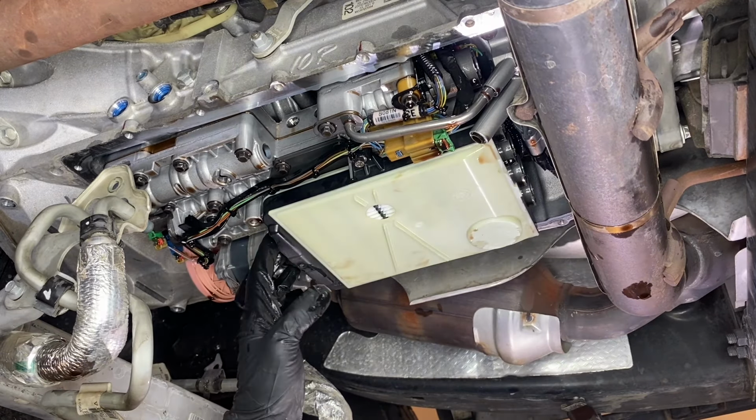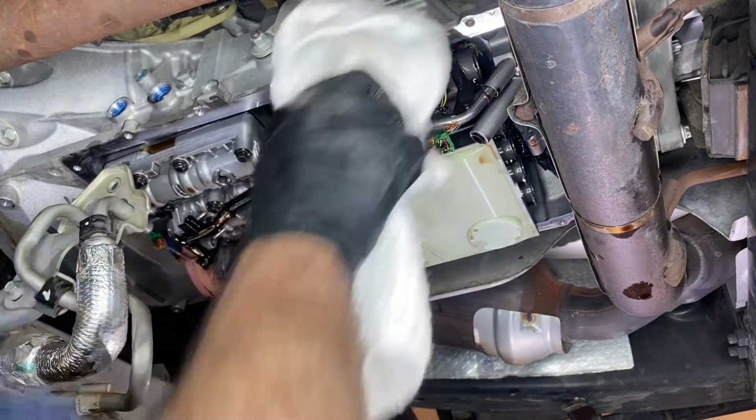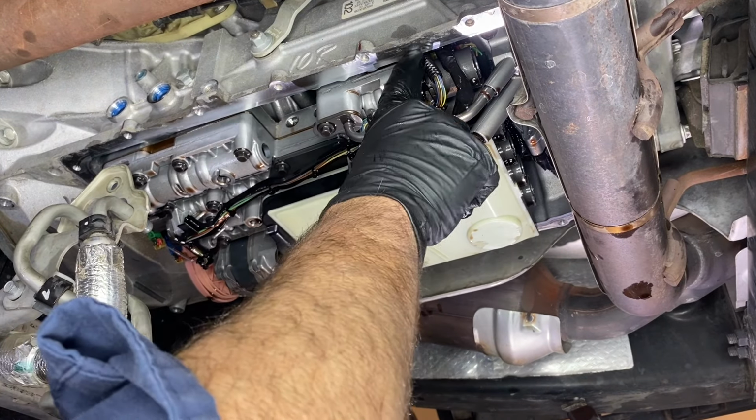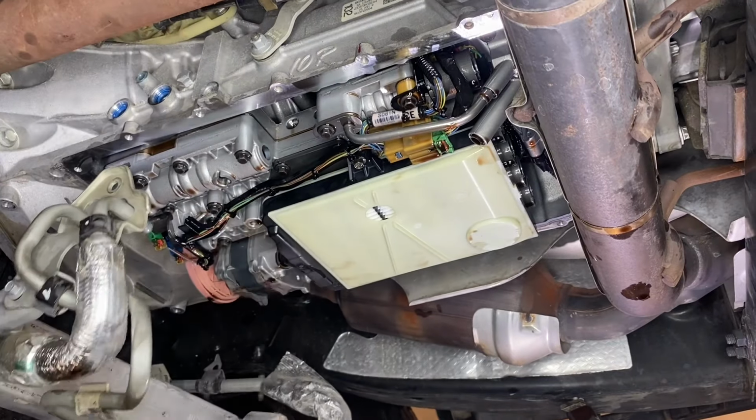All right, so with our filter and everything bolted down, it's almost time to go ahead and throw our pan on. But before we do, let's just clean up the mating surface of the transmission pan and gasket. Just clean it of any debris or old oil.